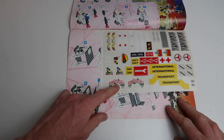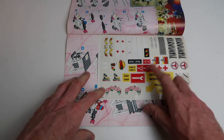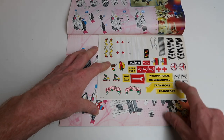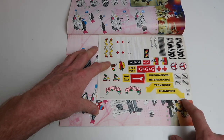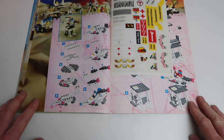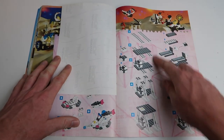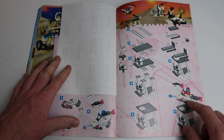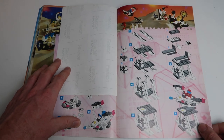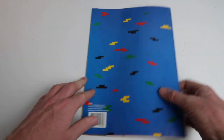Here we have the sticker sheet that came with this book — originally never used, pristine. Let's have a look: there's a hotel, restaurant — quite appropriate given LEGO just released extra sticker sheets that everyone's been discussing. Here from back in the day we have simple stripes, flames, telephones, motorway signs, buses, mechanics, a burger joint, fire graphics. That's another vehicle you can build for your space set — a launch thing. I remember building a version of this; I didn't quite have all the pieces but I had enough, and I built my own rocket to go with it.